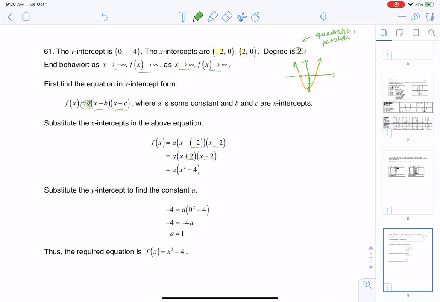I can foil those together, and now I'm looking at a more simplified function, right? As opposed to this one that I started with over here. Okay, well, this is all good. So at this point, I'm down to, I know f of x is some constant, A times x squared minus 4.